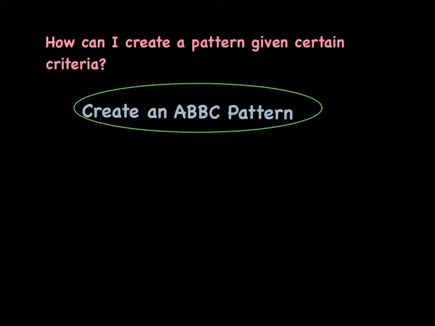Sometimes I might be asked to create a pattern given certain criteria. For example, you will see here it says create an ABBC pattern. And although they are using variables or the letters A, B, and C, it's really telling us what to look for in our pattern. So each pattern core has 1, 2, 3, 4 items in it. And the first item, as you can see, since I only have one A, would need to have one of the first item. The second item, represented by B, would mean you would have to have 2 of the items. And the third item, represented by C, means you would only have to have 1 of those items before you would repeat the entire pattern again.